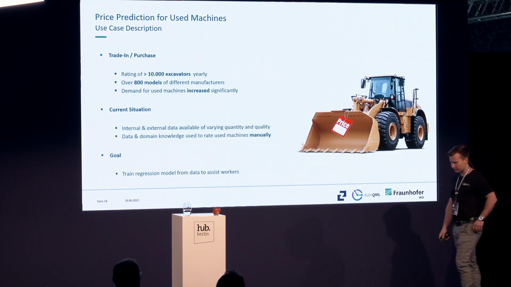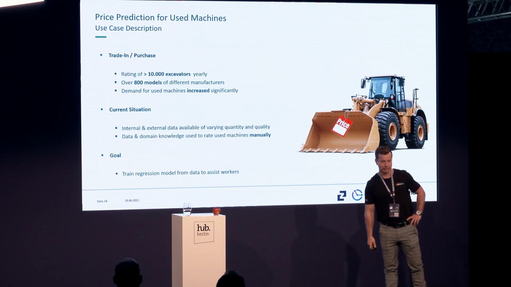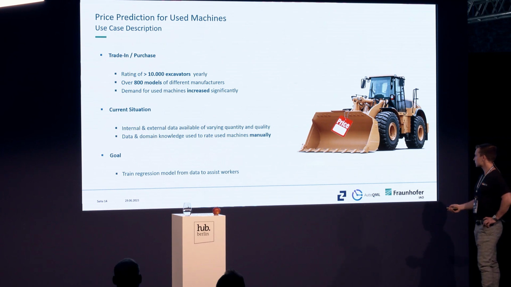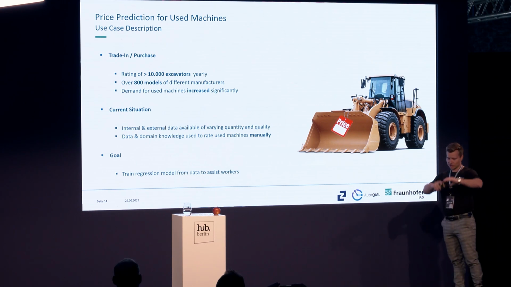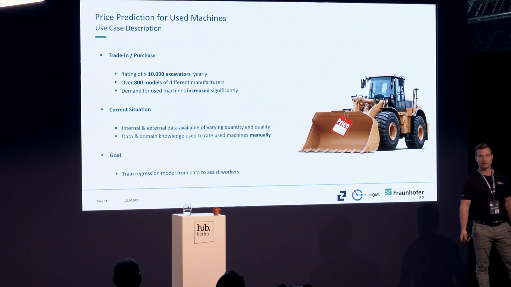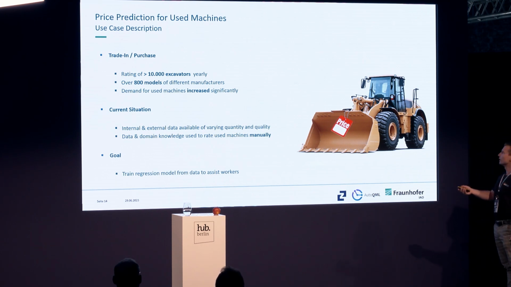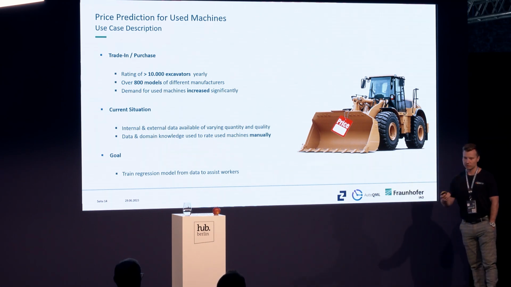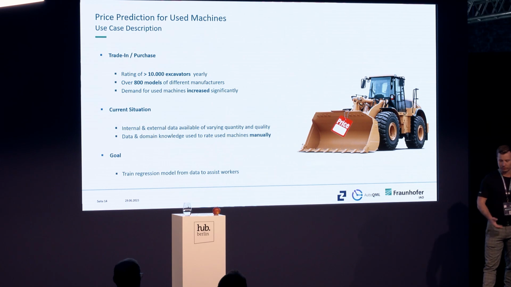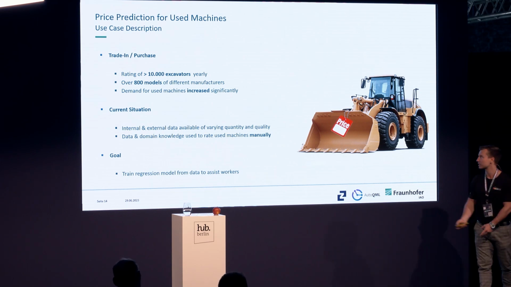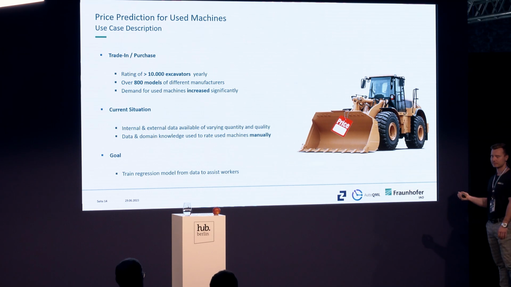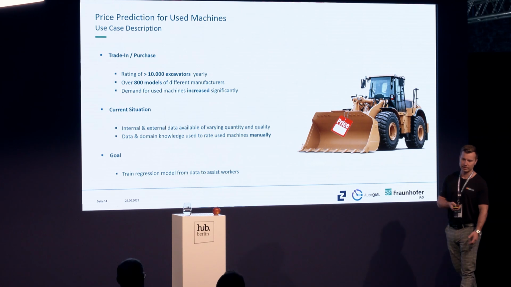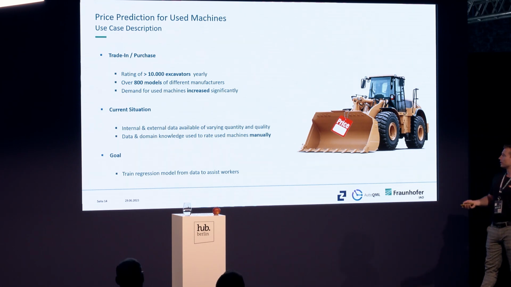And I brought you two use cases to give you some kind of a feeling how this looks. One of the use cases is from Zeppelin. You maybe know these initial Zeppelins, right? But they also have a big Caterpillar rental services and so on. So they are very much interested in how the price of a Caterpillar machine progresses over time, or also, I give you a certain machine and tell me the price for it. So a regression task. And this is a lot of value for them if there would be an app which does this automatically without implementing too much manually.